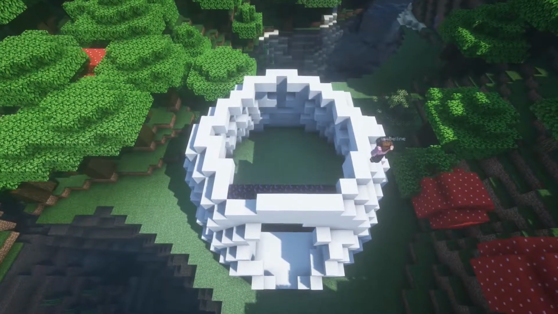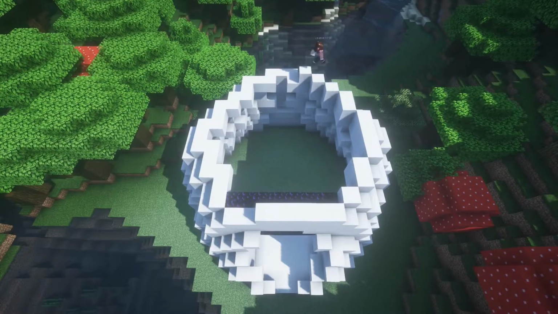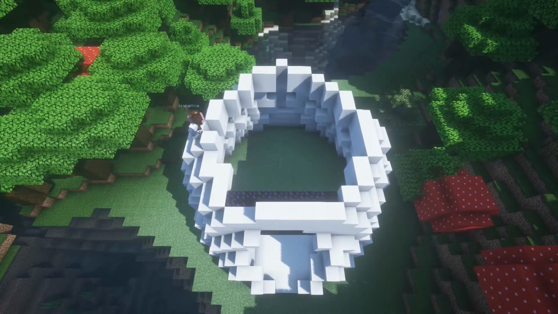I then continued building upwards and inwards, this time 2 blocks up at a time, while continuing to adjust the shape as I went.